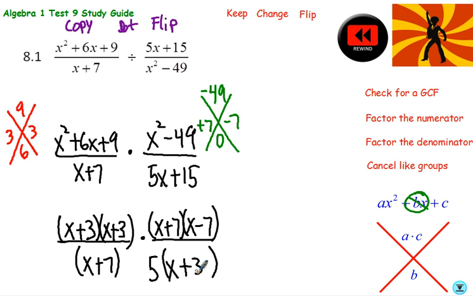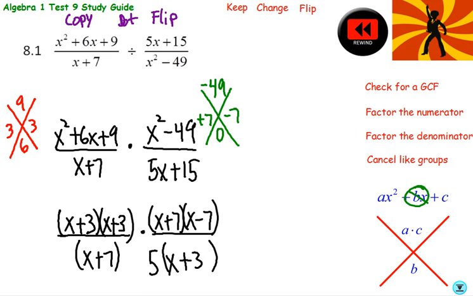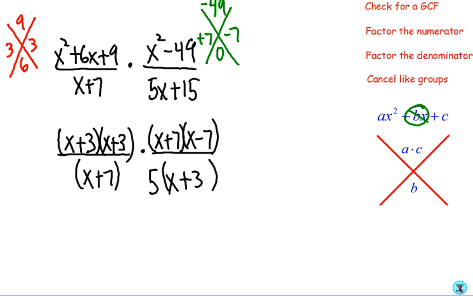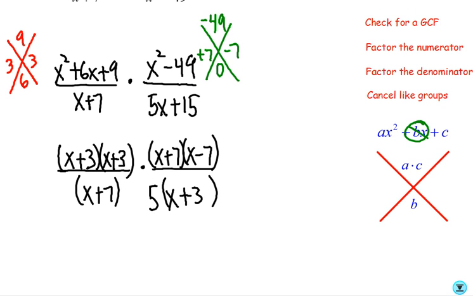And then what we're looking for here is we're looking to cancel. The whole point, and I probably should have made this point a little more clear from the very beginning, is that the whole point of what we're doing here is to cancel groups. So if you get to the very end, you get down here and there's nothing that cancels, you made a mistake, right? It's not to say that everything's going to cancel, but you should at least have something that cancels, which we do here: x plus 7 and x plus 7, x plus 3 and an x plus 3. And it looks like that's all that's left over.